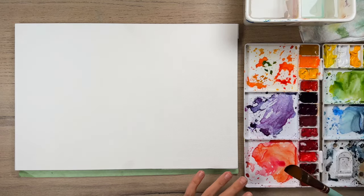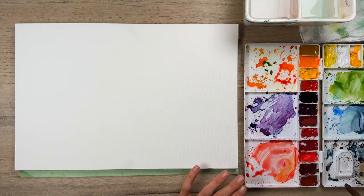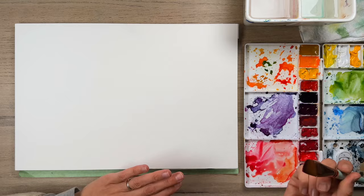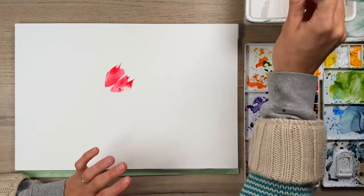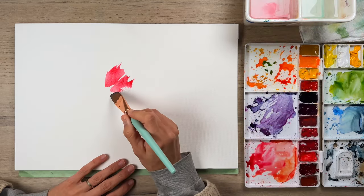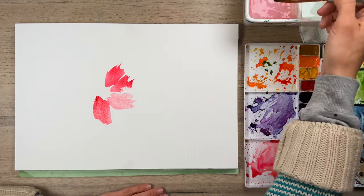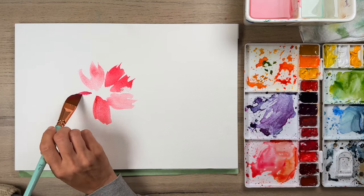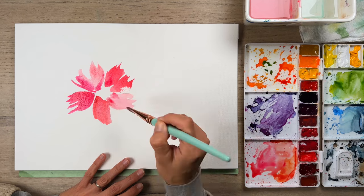We're going to start with this large brush, dipping into the water, and just create some fun blooms. I've got a variety of pinks and maybe some peach — just grabbing some random colors, you can have a lot of fun with this. You could add some purples too. I want to play with some color values as we paint some beautiful large blooms — loosely, not worrying about the exact type of flower. We're just dropping in wet-on-wet, enjoying the contrast of different colors and shades.